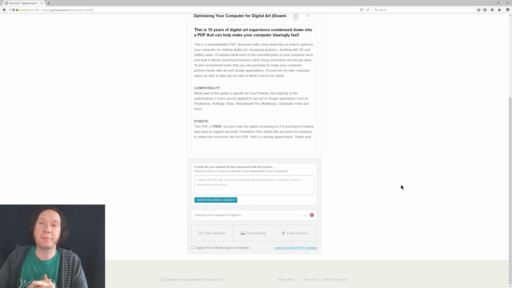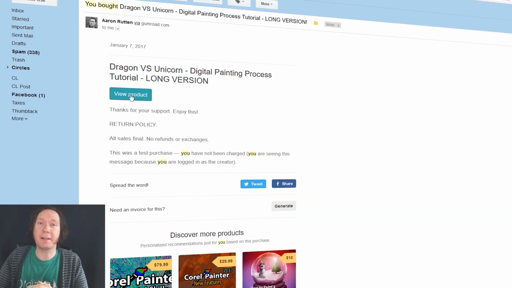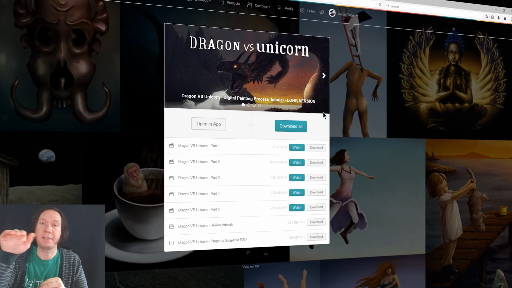Another advantage is that it's relatively easy for your customers to go in and access the files. Again, it's like Dropbox. There's just a big list of files. They can download each one. In some cases, they can even just click a download all button. It'll download all the files in one batch. And they can access it from their desktop, their laptop, or a mobile device like a phone or tablet.